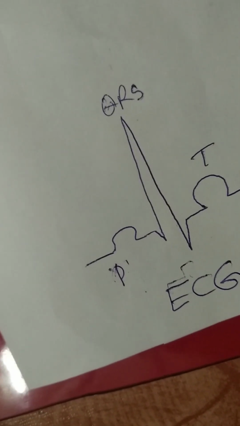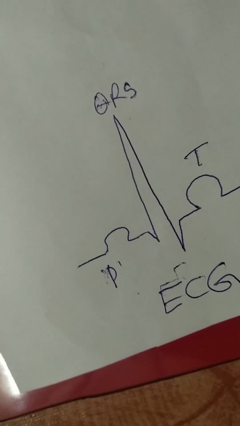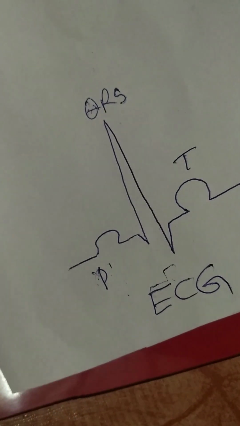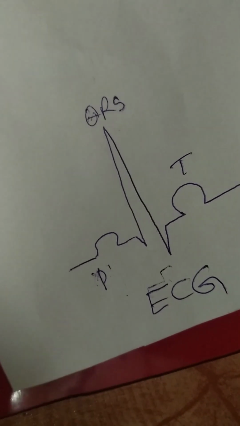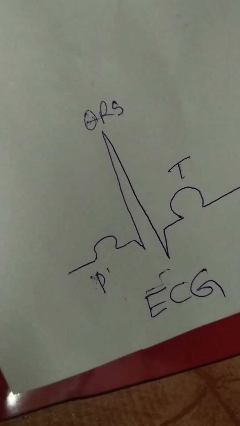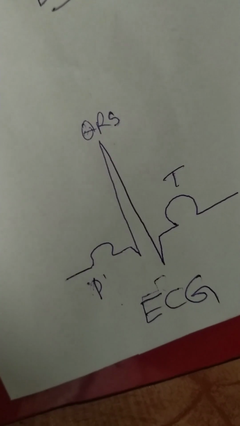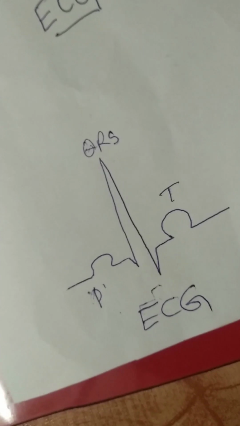So this P wave represents the atrial depolarization, meaning the conductivity within the atrium, or the SA nodal conduction, the impulse which is generated from the SA node which has gone to the atrium. Usually the P wave is half the size of the T wave, which you can see in the graph. That is the importance of the P wave. Any abnormality on the P wave represents a problem in the atrial depolarization or the atrial contraction, or it can be an SA nodal problem as well.